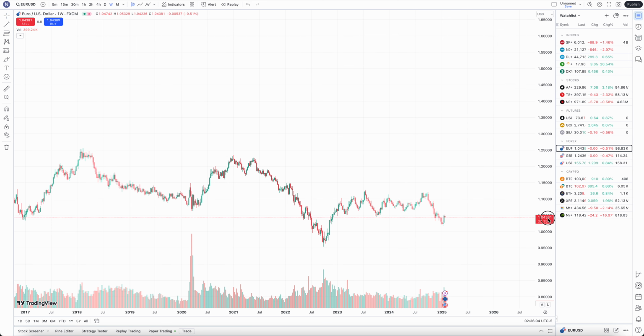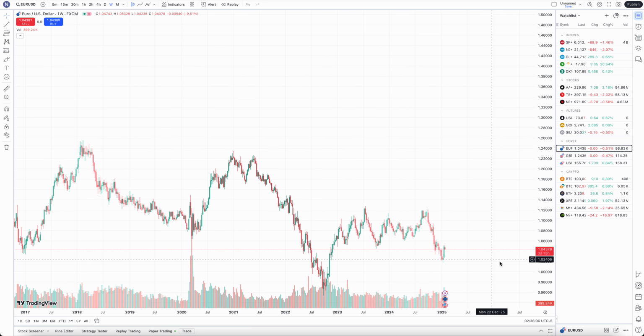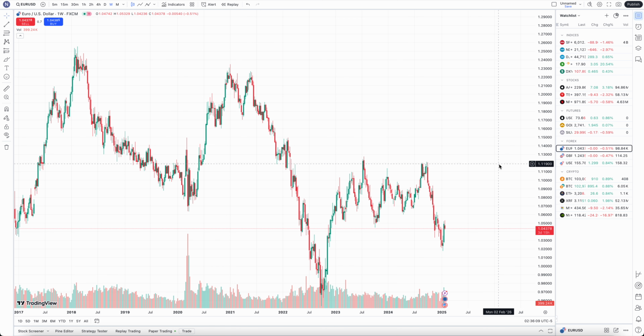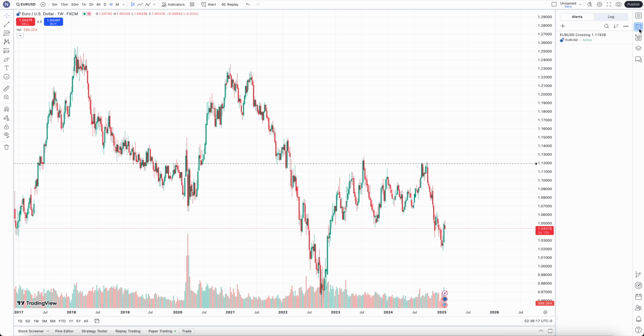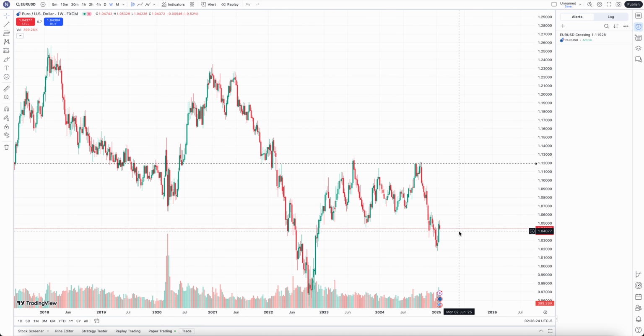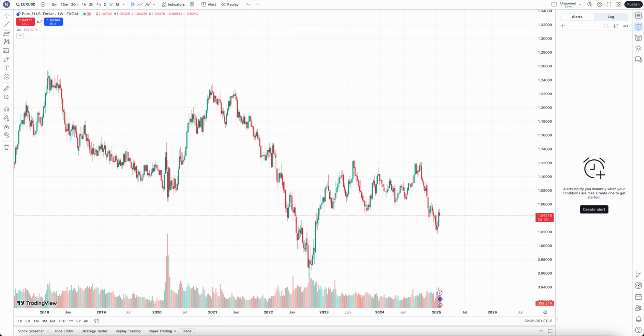And then if you want to set alerts, let's say that once price comes up here, I want it to give me a notification. I can hit the plus sign and add alert, and now that's populated, and you can press alert right here, so that's now active. So once price taps into this area, it will alert me on my TradingView platform. If you have TradingView on your phone, then it will notify me there too. Okay, I hit the trash can and that removes the notification or alert.